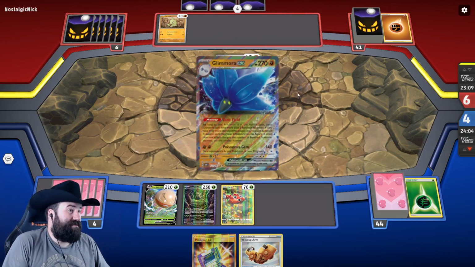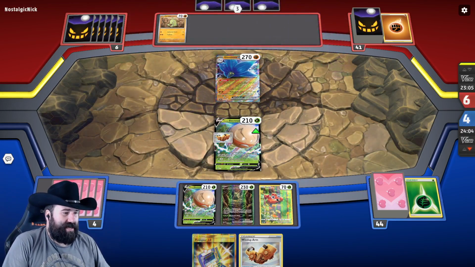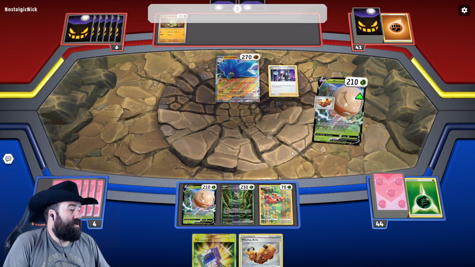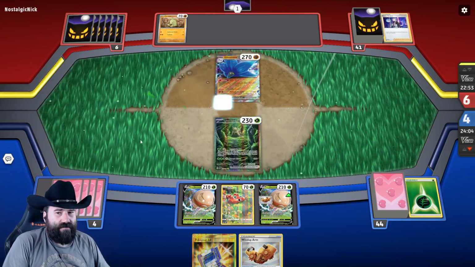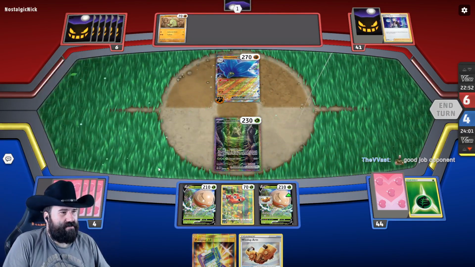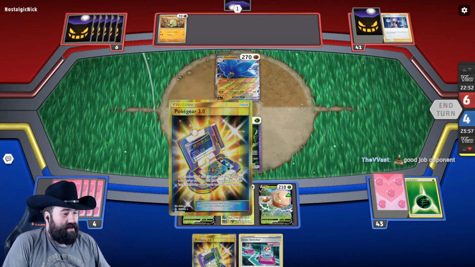This has been a much better series with this deck so far. They're going to shrink our board, but we don't really care at this point. We've got the things we need here. That Cross Switcher was a really good addition to the deck. Okay. Them pulling the Wo-Chien out's a little annoying. Exactly. Good job, opponent. That's, you know. Eh. Alright.